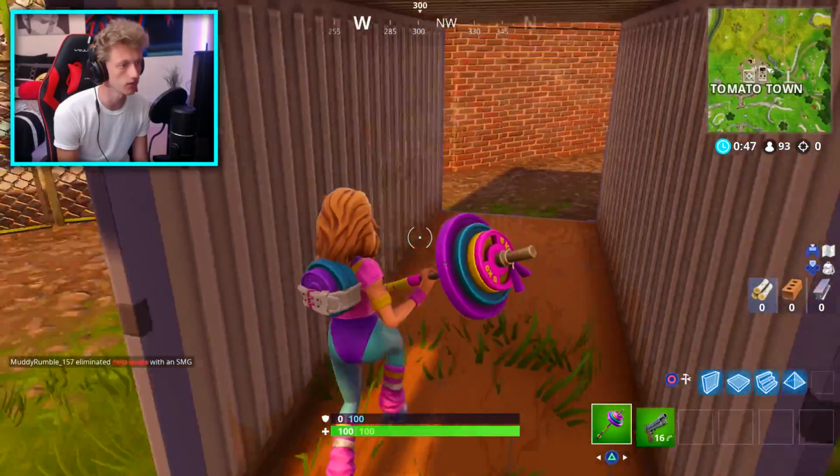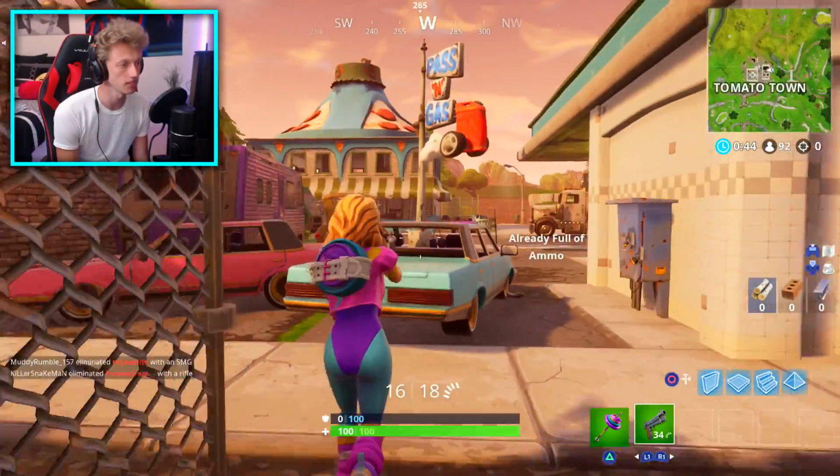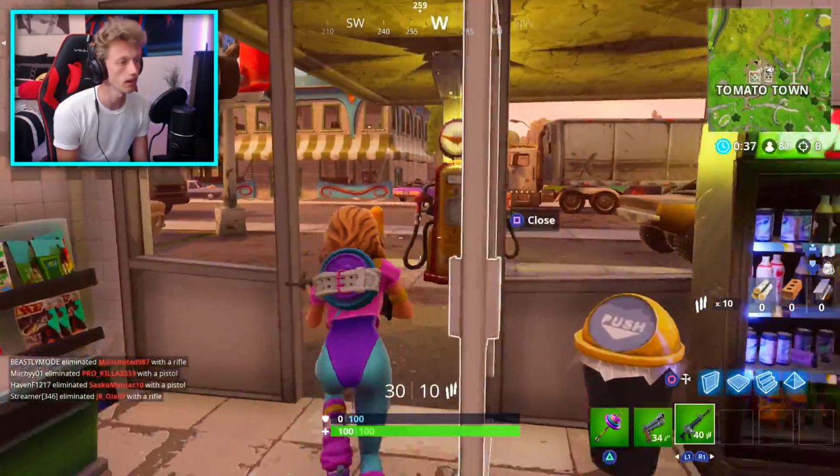All right? I know that's kind of gross, but I feel like I had to share it with you guys, because I love you. Ah, green pistol. Yep, should have expected that. Ooh, a green AR. All right, that's not bad.